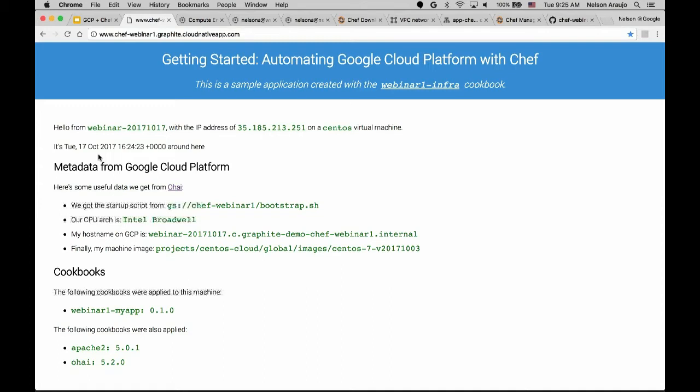Yeah, and that information is all available on the Chef server. When we open the Chef server, I will point to where they are. There is a lot of information about the environment. We just pull a few of the things that you can see in green. The interesting thing here is, although I can also get the data dynamically from the machine, we chose in the cookbook to actually write the HTML with that data hard-coded in, just to show we can do a template that actually leverages that data even before the machine gets configured. But one might choose to fetch that information on the fly. Google provides what we call a metadata server.